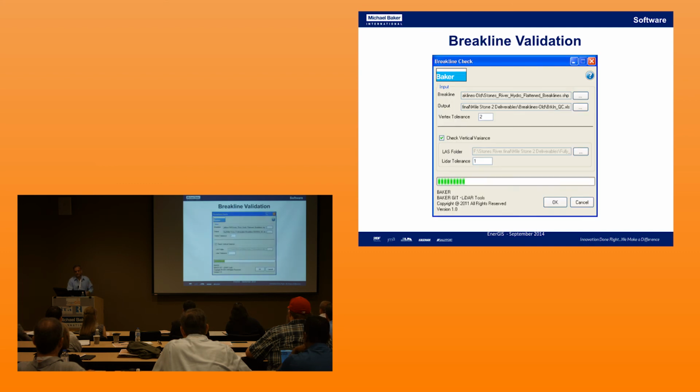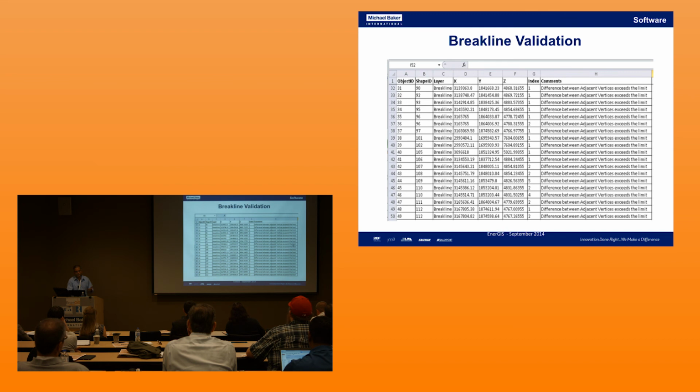And this is the user interface for the program, wherein you can give the breakline file. It will create a report, and you can also give the tolerance, depending upon the contour interval you are going to generate. Once you give the inputs, the program runs and checks both things. One is the vertical consistency, telling you how far the break line is off from the LiDAR surface. And in the case of rivers and streams, it makes sure the river flows from a higher elevation to a lower elevation. So the software validates both things.